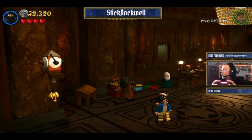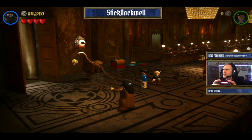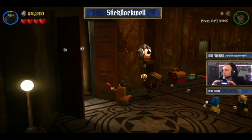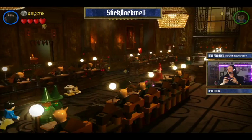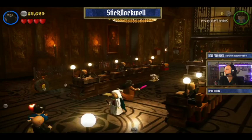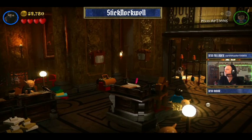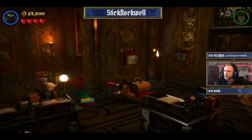Okay, wait, can I shoot that clock? Yes. I knew there was gonna be something with the clock. Can I shoot it a bunch of times? It's just gonna keep giving me Legos every time I shoot it. Okay, was there anything else this way? It seems like there's going to be an infinite number of Legos. Okay. Well, I think it's time for us to get going back into the safe.